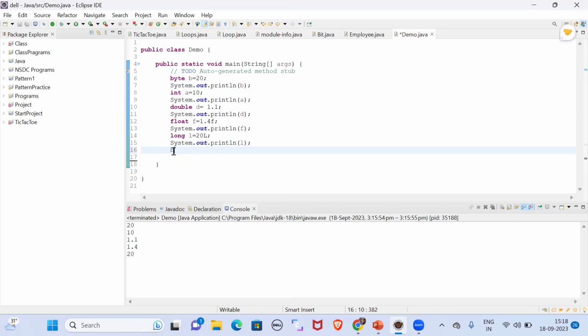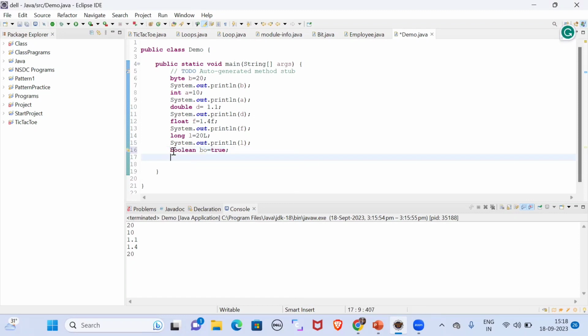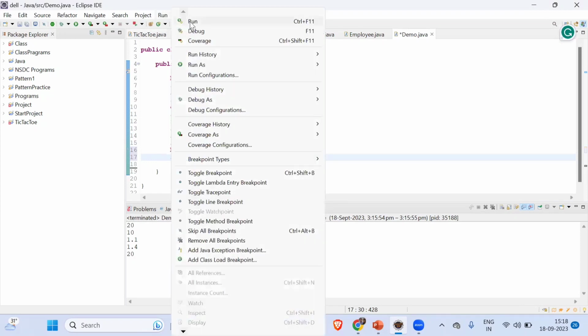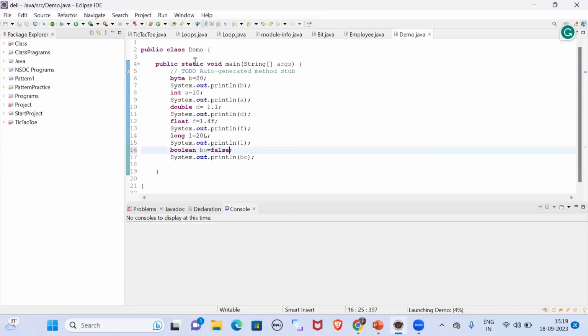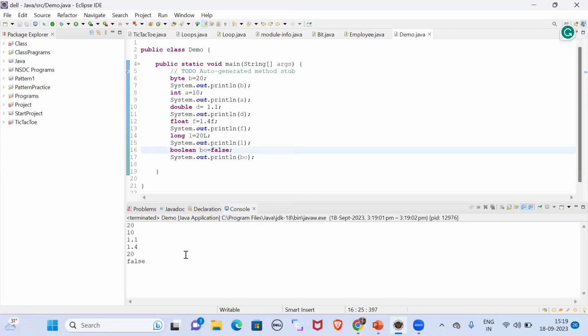In the same way for boolean, I'm giving true here. So I'm printing this. Run the program. Then it will give true. If it is false, then it will show false here.